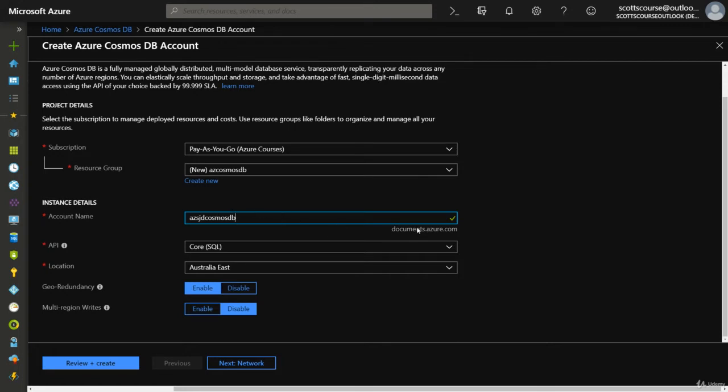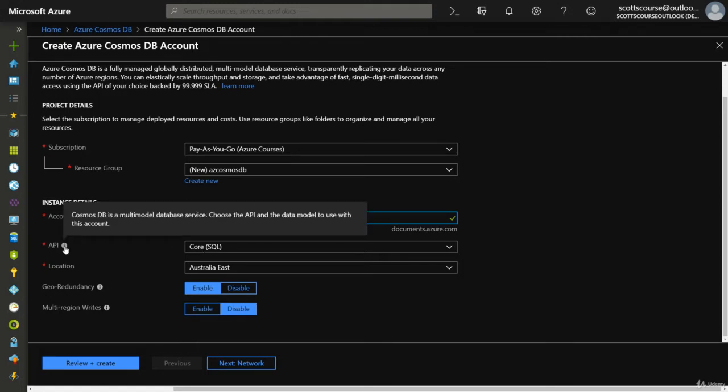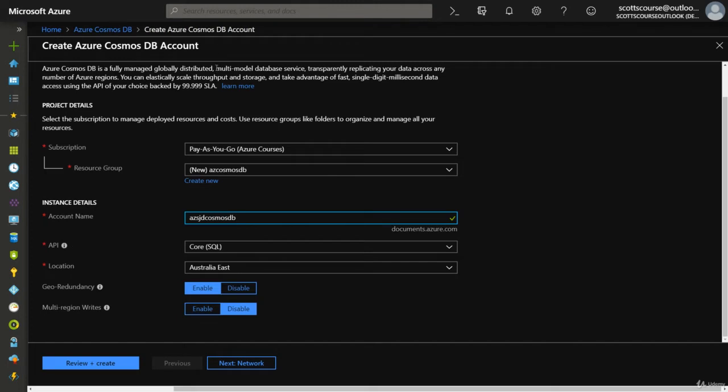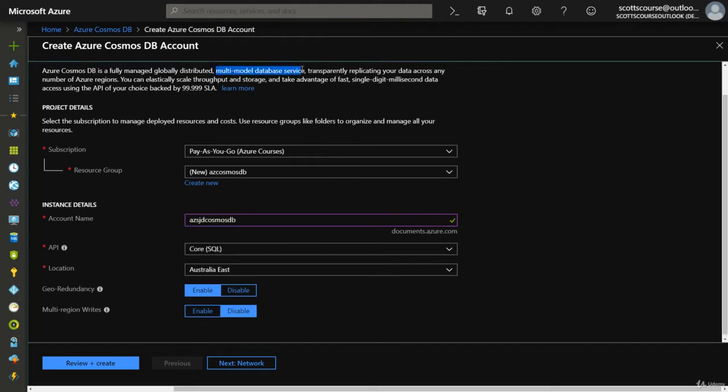If we're going to be referencing our CosmosDB on the open web, we're going to be using a URL such as this. Now we have our first significant decision to make, and that is the type of API and the data model that we're going to use for our data. CosmosDB, as we see up here, is a multi-model database service.